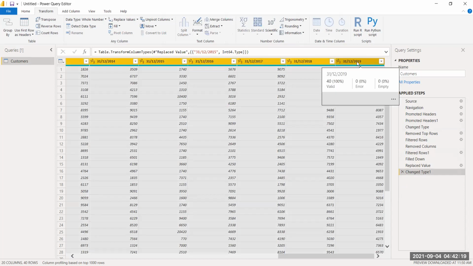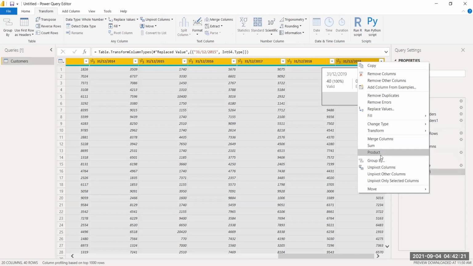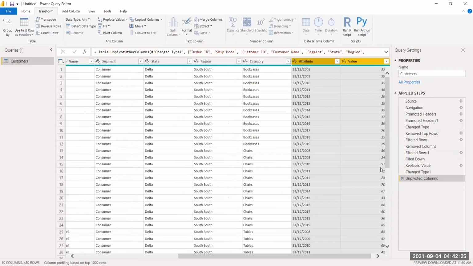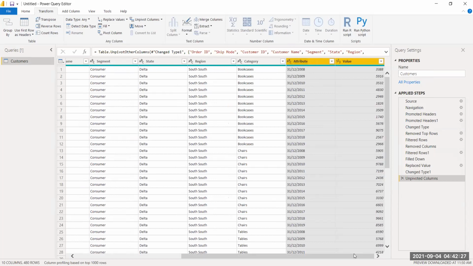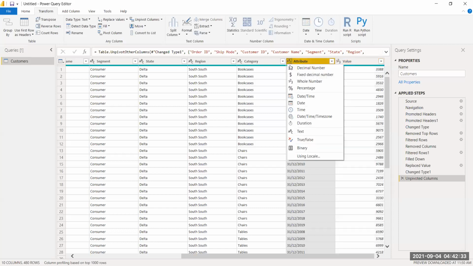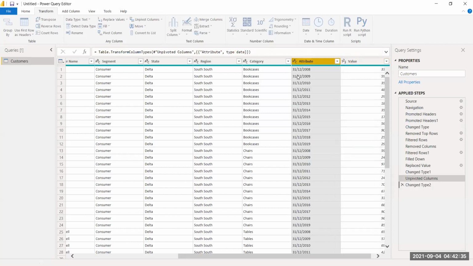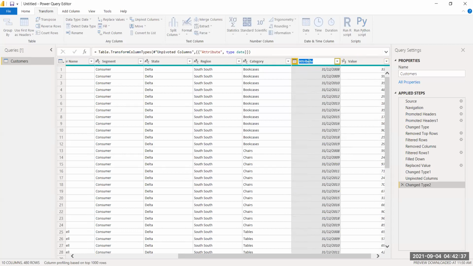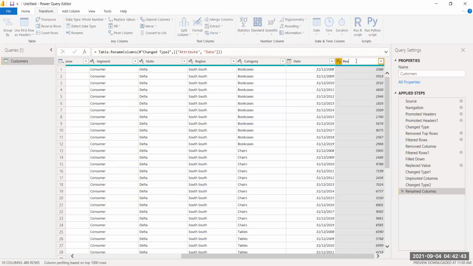Then I right click and say unpivot columns. That's all. So it has moved everything into two columns. Here I will switch it to date type, then label this as dates, while my values I will label as revenue.